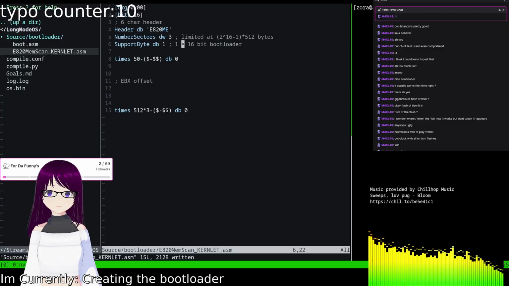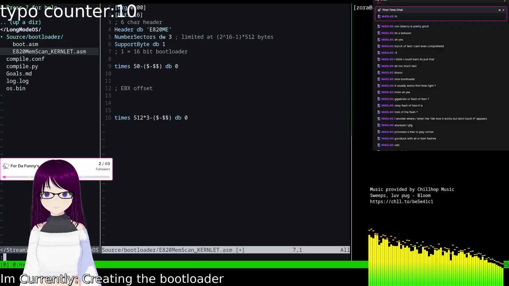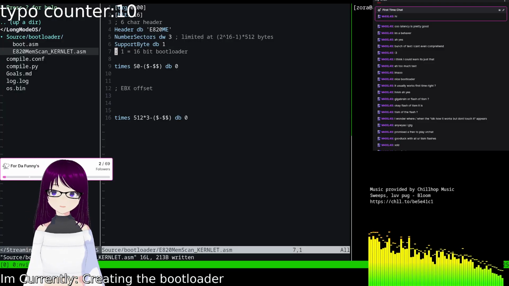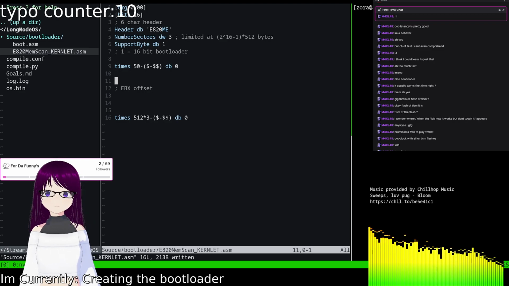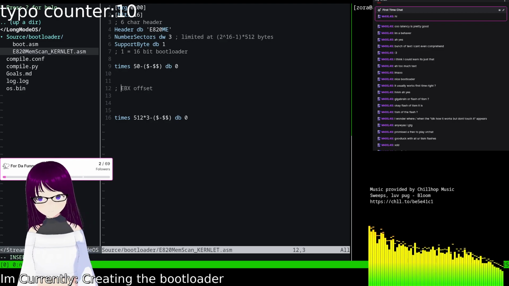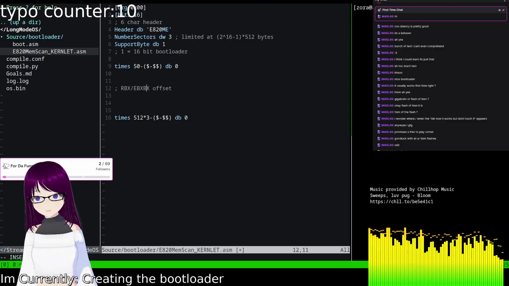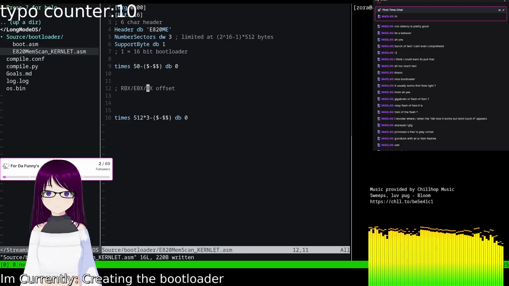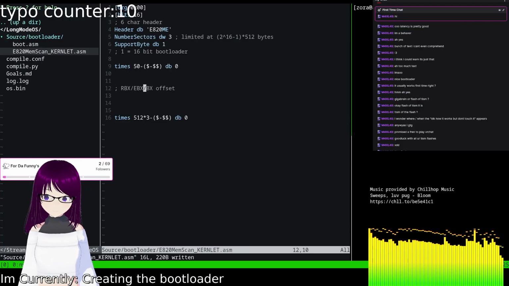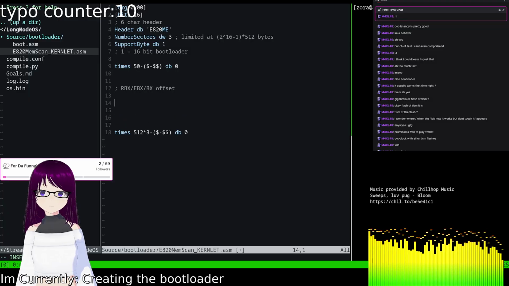We need to keep track of these because this is the file format I'm going to build a lot of the OS around. So this will actually be either EBX, RBX, I don't know, like BX. You know what I mean?